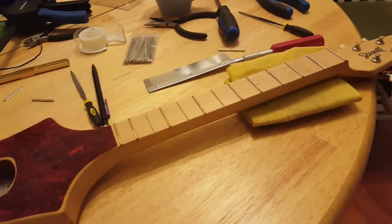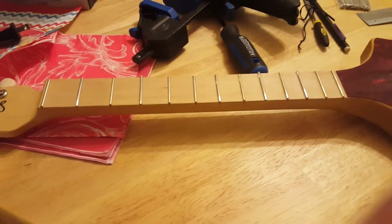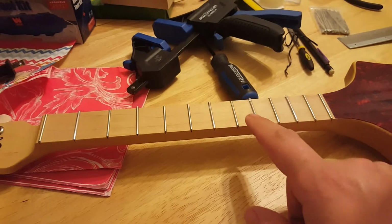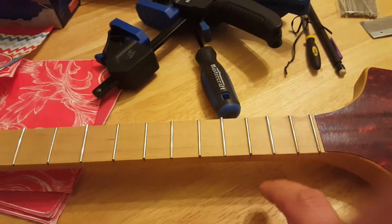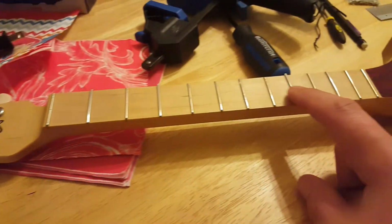Alright, I'm going to put the rest of the frets in, and I'll see you guys in a second. Alright, I'm back again. I've got all the frets in. They're not perfect, they're not great, but I think they'll do for what we need. Like, you can kind of see that one goes off at an angle. That one's pretty good. That one's pretty good. That one, because I fixed it, looks pretty good.